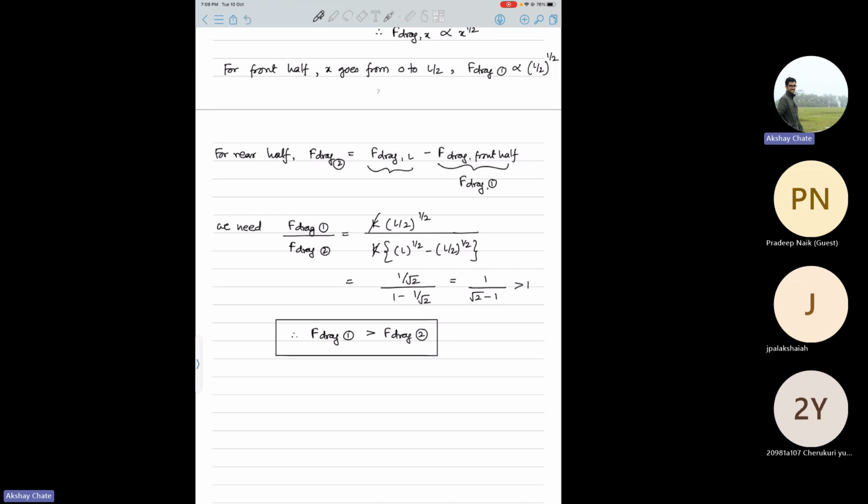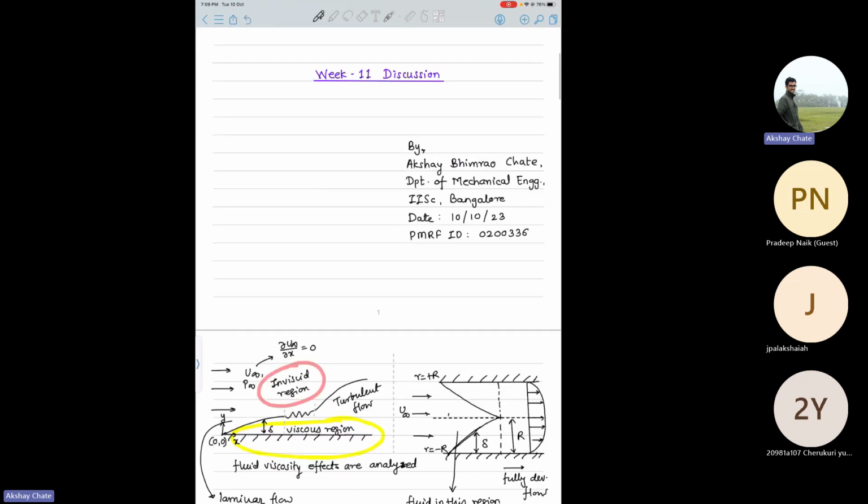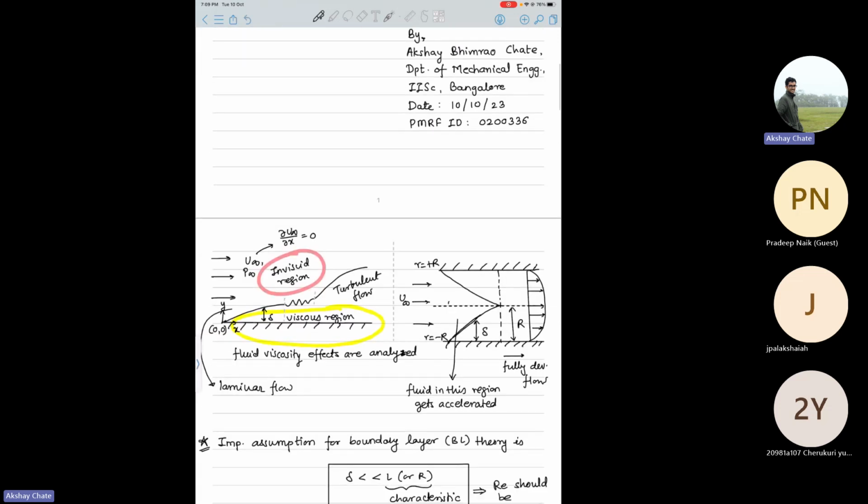That is one thing. And coming back to the pipe flow, it's a very interesting thing. What happens initially? There will be very high shear stress initially. What I mean by initially is at these points, just at the entrance of the pipe, the shear stress will be very high, but if you see, gradually it will decrease, and at this point and onwards it will become constant.